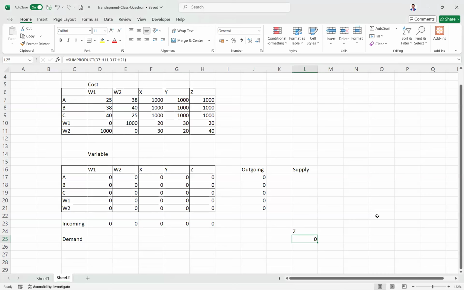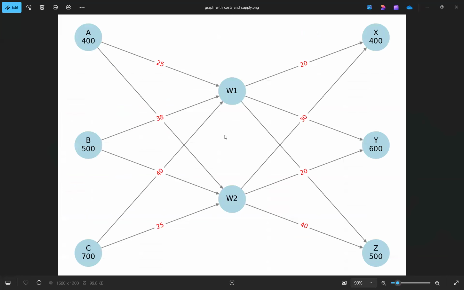Then let us look at the constraints. From A, whatever is outgoing, it can outgo through these two paths, either the first path or the second path. It can go through any path, but how much can go? It can go only 400. Not more than 400 can cross. Less than or equal to 400. More than 400 you can't cross means less than or equal to 400 can cross. Similarly for B, from these two paths, less than or equal to 500 can pass. Less than or equal to 700 per pass.